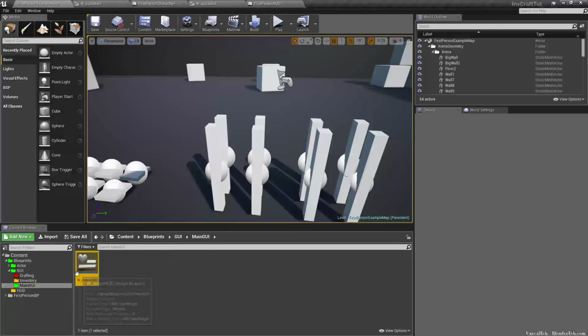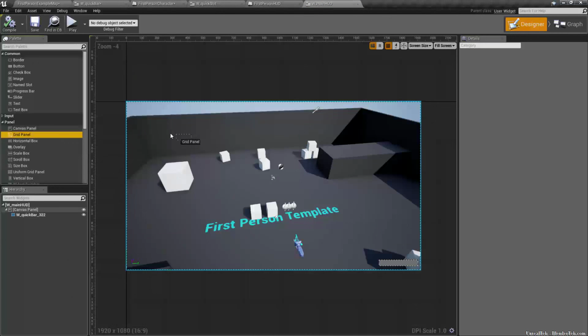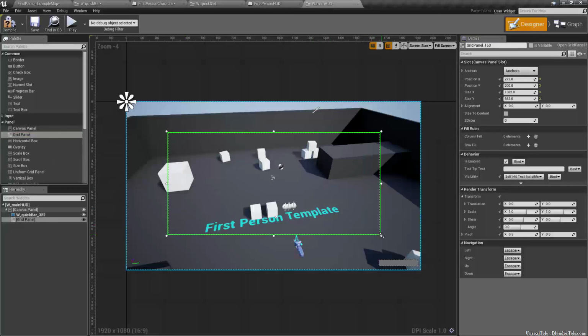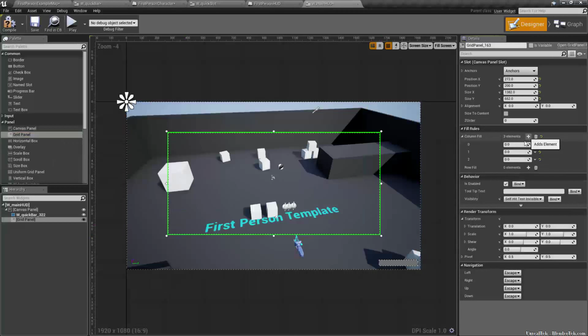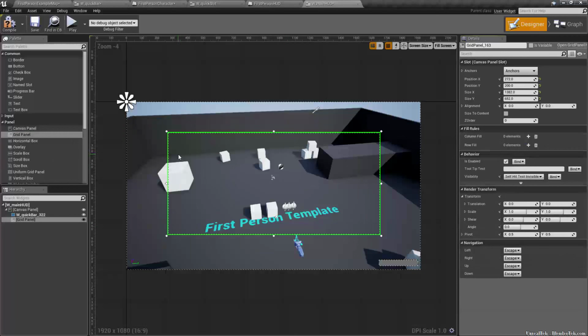Where we will actually create a setup where we have a certain number of columns and rows, and we can fill it full of slots.